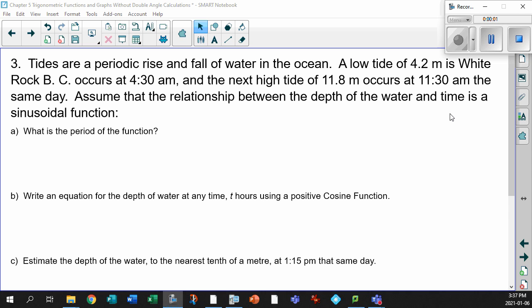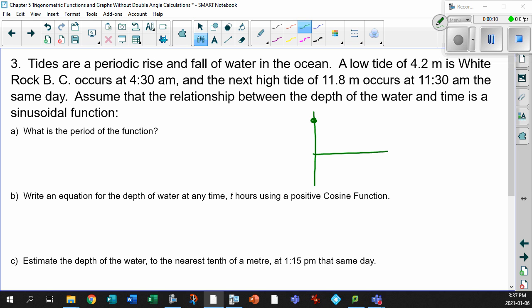I love the tide questions. Let's do another one. If you look at this one, check this out. Every time I've done this, I've done a shift. You remember the first one I did? I said at midnight it's the highest, and then it goes through this nice little cycle. Then the next one I said, oh, it's at 1 o'clock, and then it goes through the cycle.